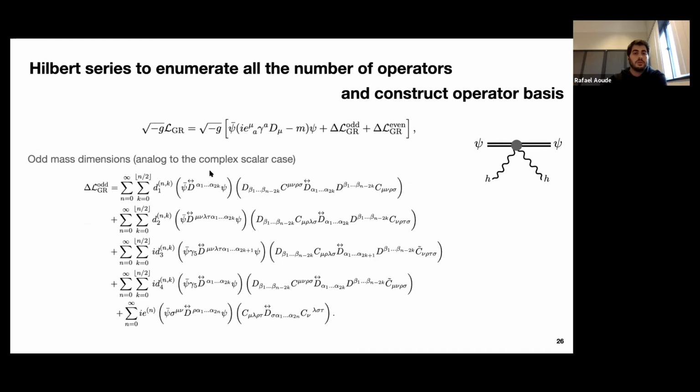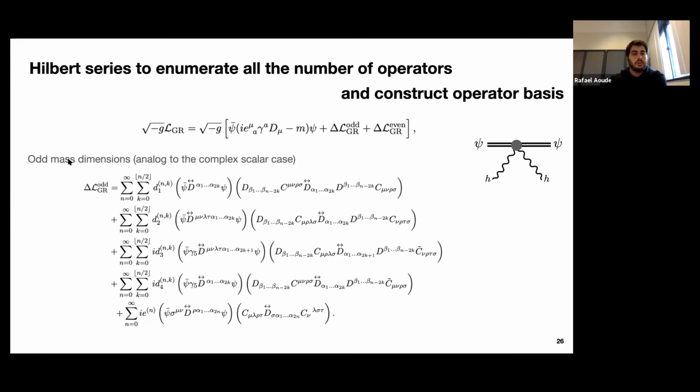So what you do is you start placing derivatives on the fermion fields and on the Weyl tensors, and then contracting the derivatives. Later on, you check on shell if two operators that you have constructed are related or not when you go on shell. So this is the odd dimension action, the odd dimension Lagrangian. And these are Wilson coefficients that come along with the operators of this type. So if you note, this goes from n0 to infinity. So it's all the possible operators that you can have here.